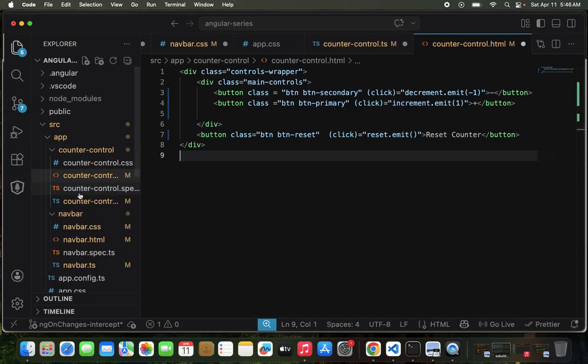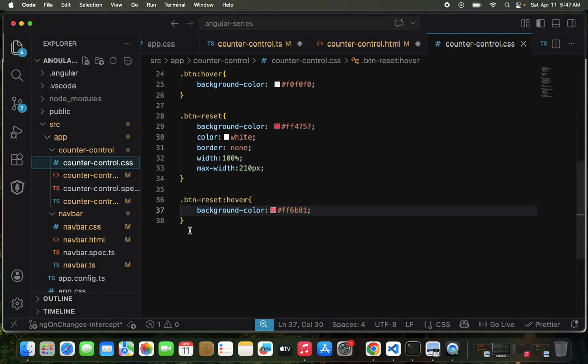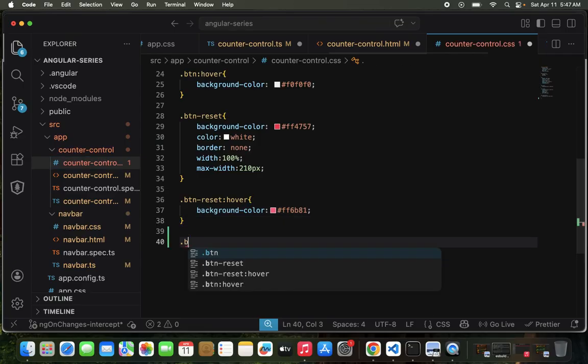So in our counter controller CSS, okay, so let's add our two classes. We have btn primary, btn primary.